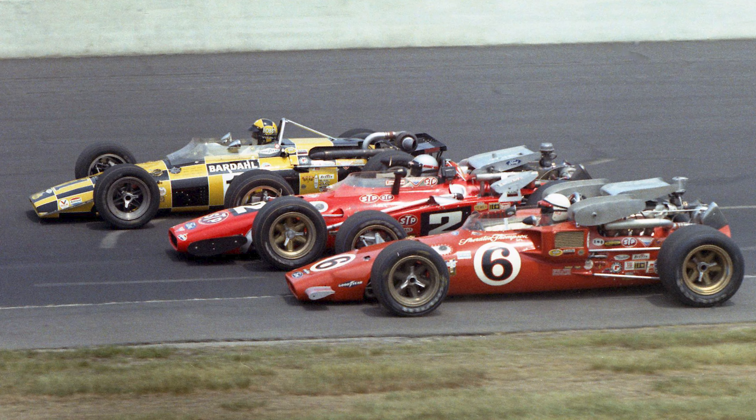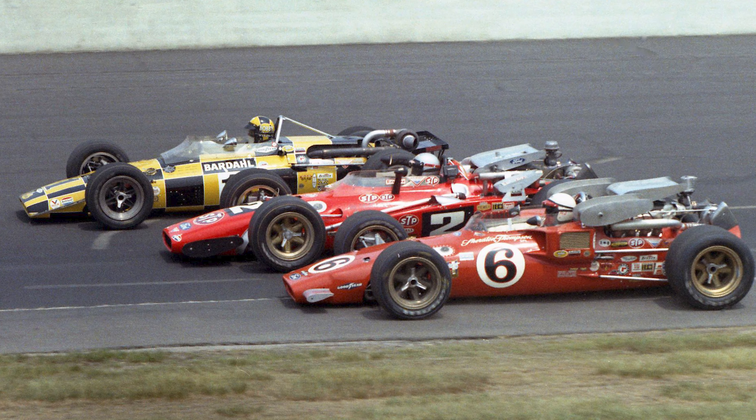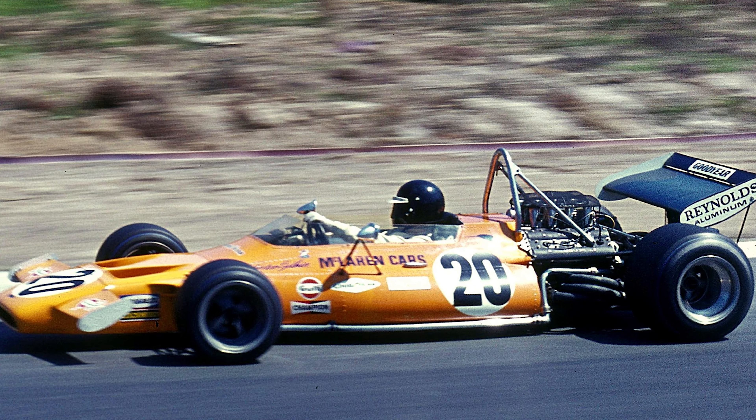They would try again the next year, but as always in motorsport, when you do something too good you end up getting restricted. The new rules became so restrictive that turbine engines became unusable — in the USA. But what about Europe? In Formula 1 they were still usable. And so, here comes the Lotus 56B: the first and only Formula 1 car in history with a turbine engine.